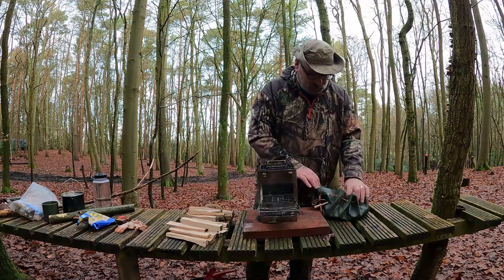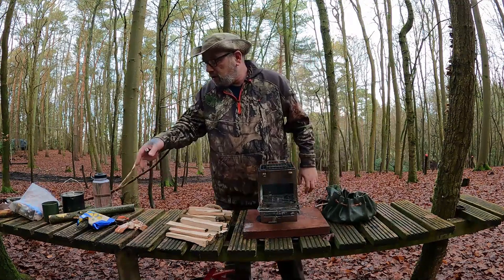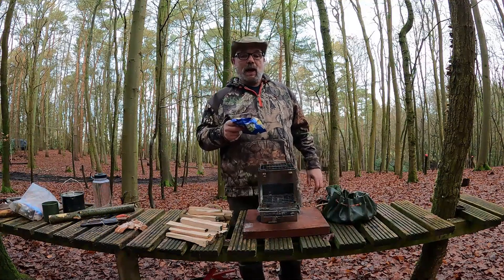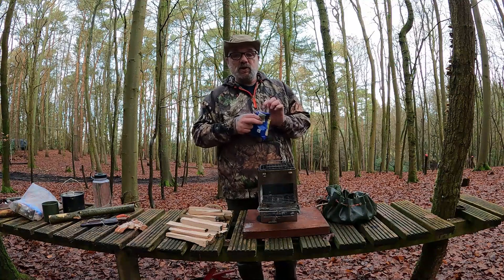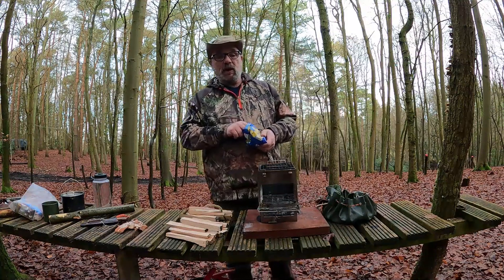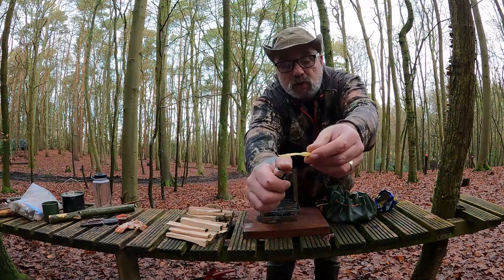Fire lighting system today, we're going to go quick and easy. We're going to go with a cigarette lighter, a packet of crisps, and I'll probably throw in a cotton bud or two. Packet of crisps, you say? Yeah, packet of crisps. Potato, carbohydrate, okay? And then you've got the oils. And you can all try this at home.